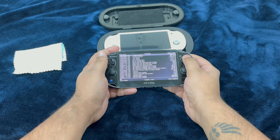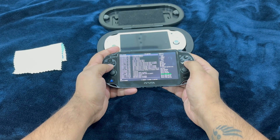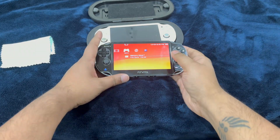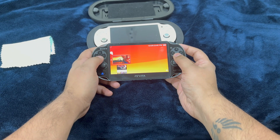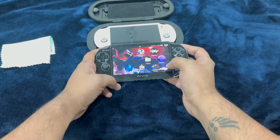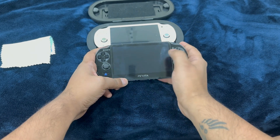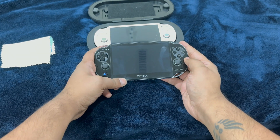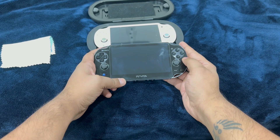The back side is also touch sensitive — you are able to execute commands by tapping the back. I don't like this feature a lot because, due to the compact design of the PlayStation Vita, it gets a bit hard to execute commands by tapping the back, but there are accessories that make things easier. You are also equipped with a built-in camera. This is a very compact console that showed and had a lot of promise, however it was totally thrown into the gutter.